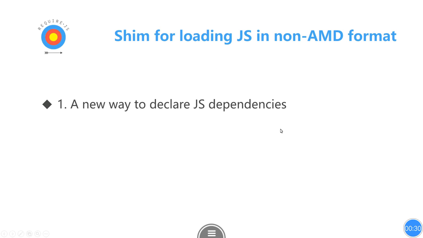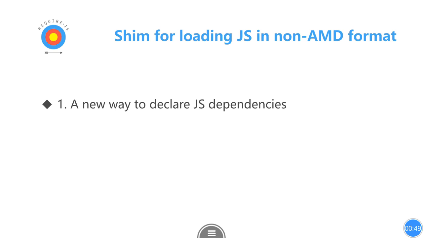The first one is a new way to declare JS dependencies. You can watch the screen, watch the PPT, because this wording is hard for me.